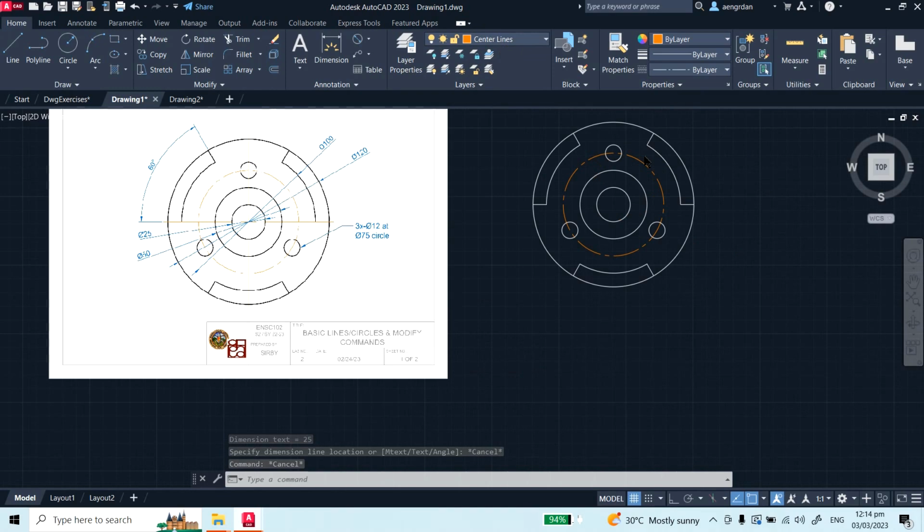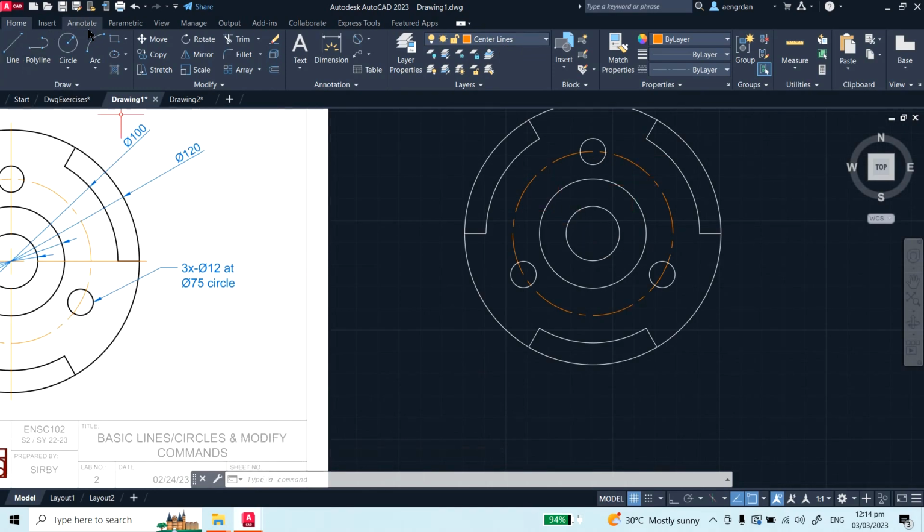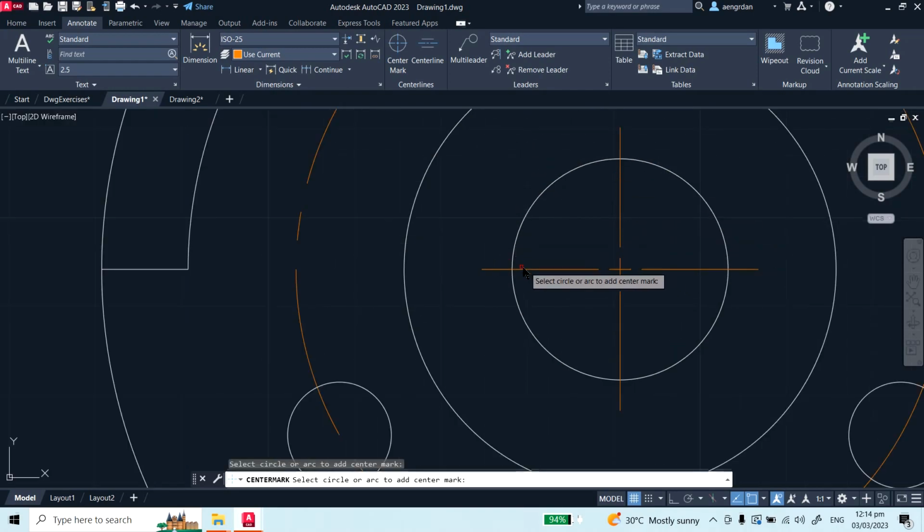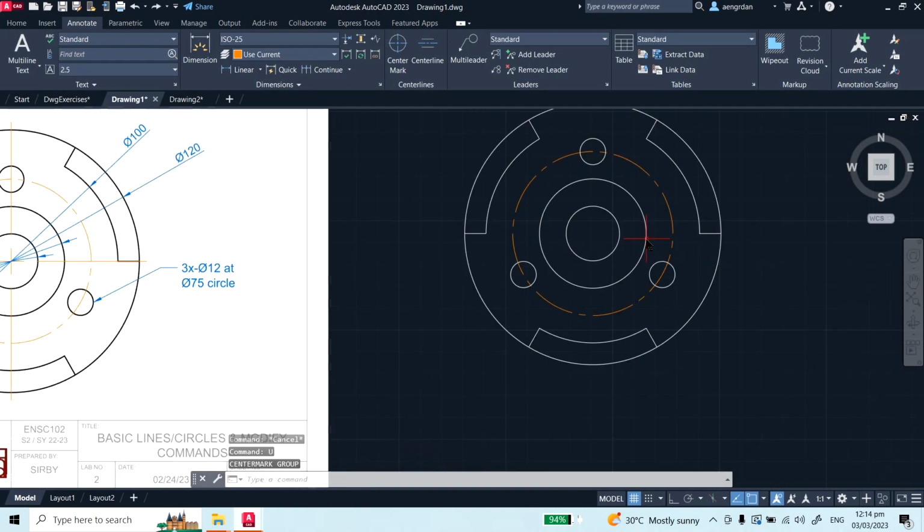For the center lines, we'll change to the annotate tab, and then click center mark. So we'll click the circle so that we can have the lines extended, because if we check here, the lines only go up to this circle, right? So again, center mark these lines.